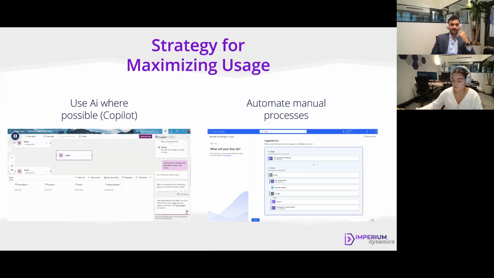So to maximize that, the new buzzword, which everyone knows, is AI. But luckily and good for us, Microsoft, or Power Platform, has AI built in. It's called Copilot. Copilot is available in each and every application that Dynamics is offering, which is sales, marketing, customer service, field service.